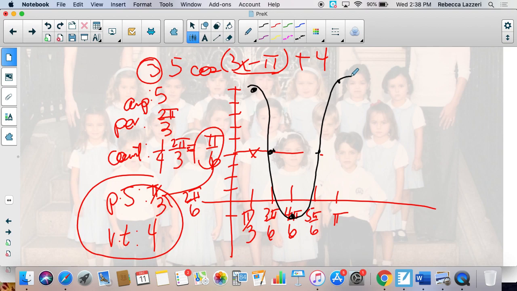And then when I count backwards, I'd have to be really careful. Because when I say 2 pi over 6 minus pi over 6, that gives me a pi over 6 in here that I kind of have to squeeze in a little bit. I didn't draw it very well to scale. It continues on like this. Middle, low, middle, high.